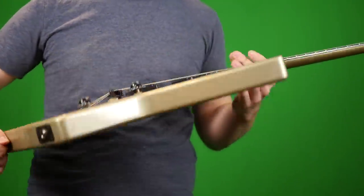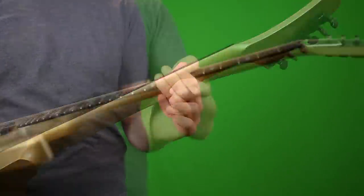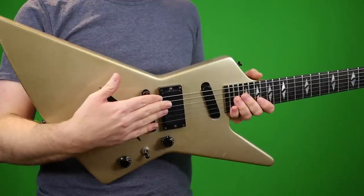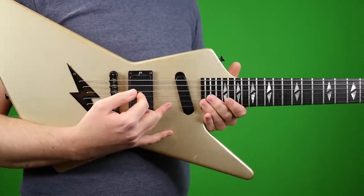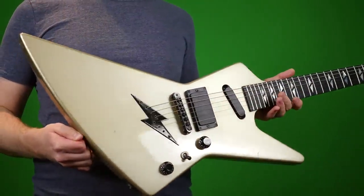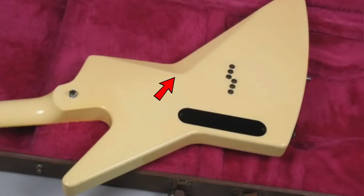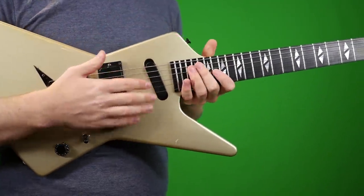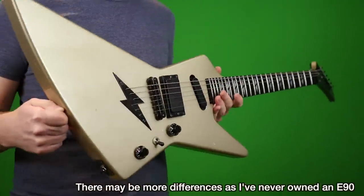These are solid mahogany bodies with maple necks, which is kind of interesting because Gibson phased out using maple in mid-82. And they feature ebony fretboards with these split diamond inlays. The E90 came in two different variations. There's the E90 that just has one pickup, and then the E90 Double that has two. But that's not the only difference. In fact, I would say the original E90 has better attributes. E90s will have binding along the neck and an extra comfort cut on the back of the instrument. Whereas these E90 Doubles, sure, they gain this extra single coil pickup in the neck, but they lose the binding and they don't have that extra comfort carve on the back. So it's kind of an interesting trade-off.